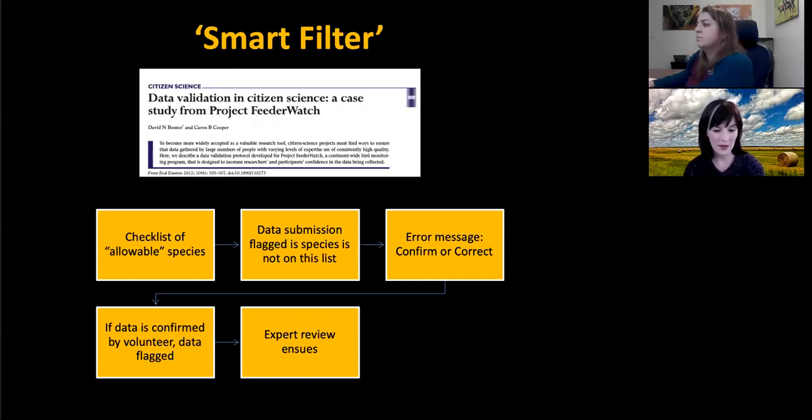I think that's one thing that I wanted to bring up here, that it's important to be cognizant of. We know species are moving, and it doesn't necessarily have to just be animals and plants, but things can change in the environment. So if you're too strict on what your checklist, your criteria are of what is found in an area, you could cut out new discovery. So what I like about the SMART filter is how it does allow for new records to be discovered, and it gives a path for that to occur.